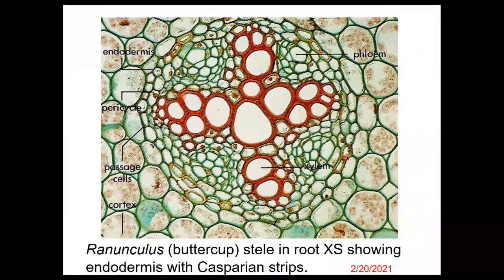Now, notice as we go around the endodermis that the red or Casparian strips, which are full of suberin, by the way, the waterproofing I talked about on the cork a minute ago, suberin, that waterproofing in the endodermis is thicker opposite the phloem, and thinner opposite the xylem. Thicker, thinner, thicker, as you go around.